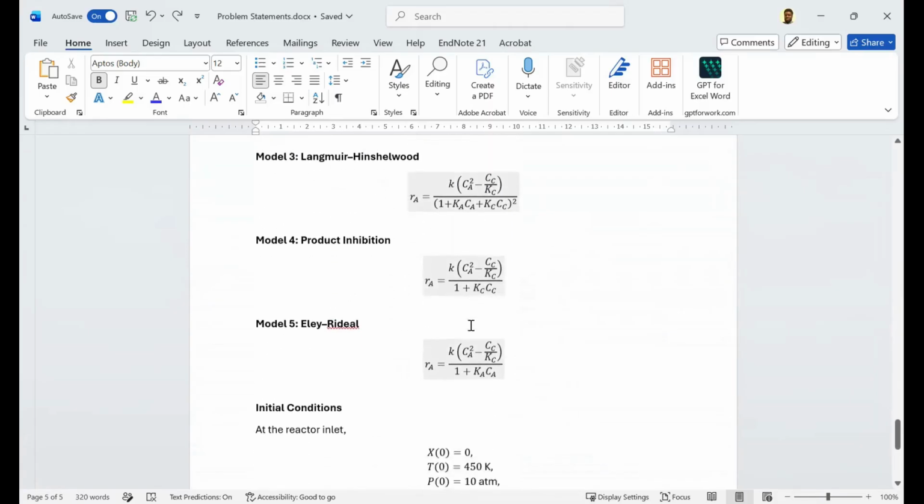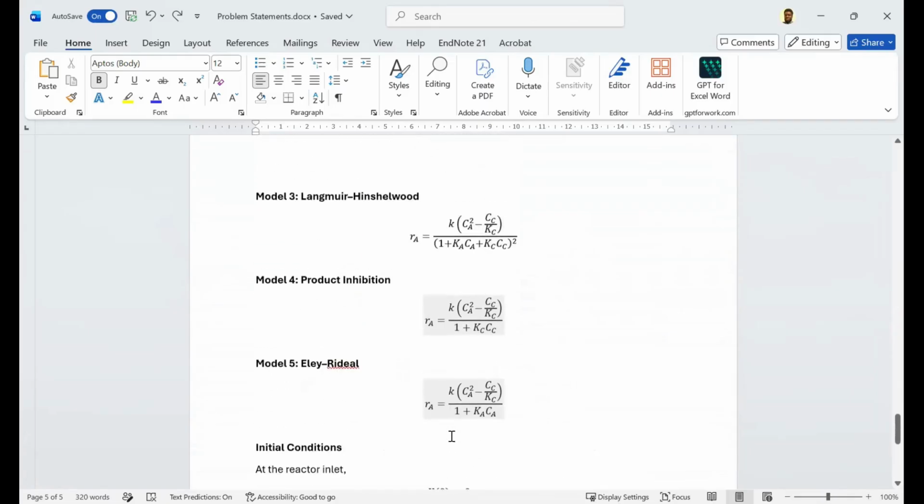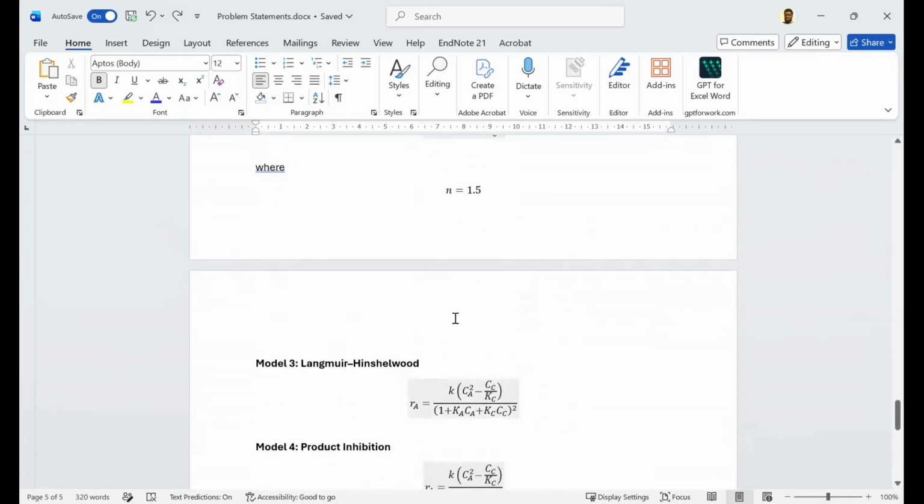These are the different models that we want to try out. We have similar initial conditions. What we want to do is check how the performance will change when we switch from one model to another, and then plot the profiles together. So let's see how we can do this in MATLAB.